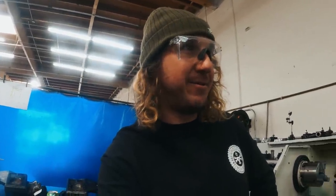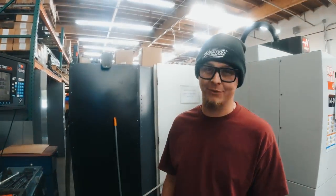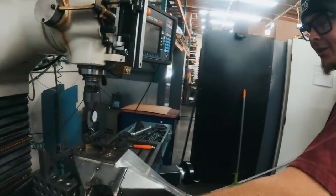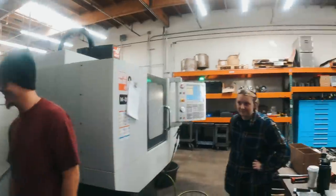But I got an idea. What's your idea? What if we put a bolt through here and then we clamp to the bolt? Come on, I was thinking, put a shank or something, pin. Another clamp? Yeah, dude, just use like a... You got one right over here. We'll use a screwdriver, dude. That could work. All right, we'll show you guys the next phase of this sketchiness.